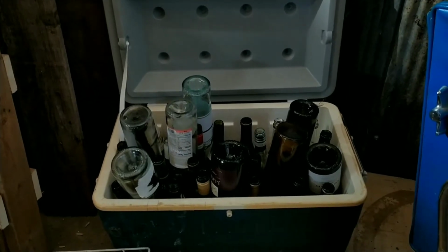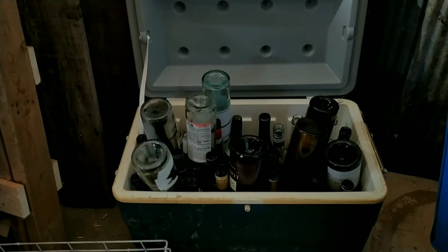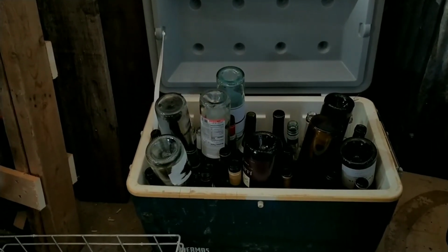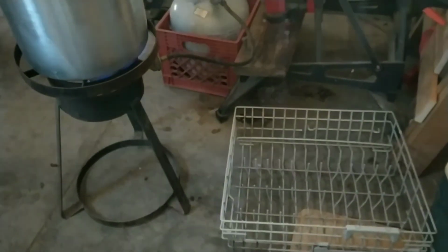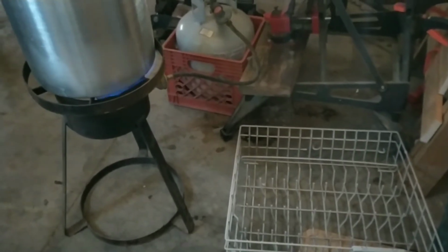So I'm hoping to get these bottles done. I got about twice that many outside. This should get me by until that 5 gallon batch is done. Then I'll have to do this again. Took the top rack out of an old dishwasher. We're gonna use that to store these bottles while they dry.